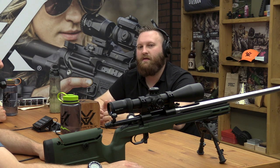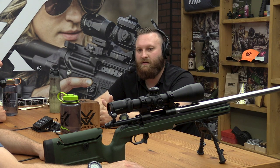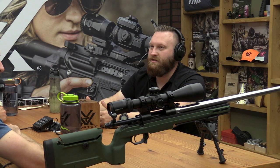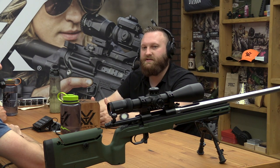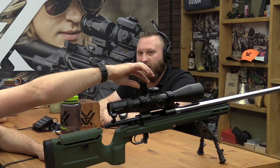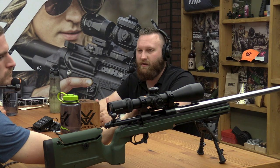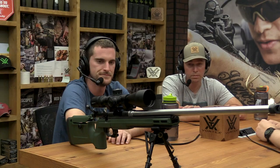The Strike Eagle's taking that Razor HD Gen 2 and taking all their features that are 10 out of 10 and making them 8 out of 8s to drop down the price. So for somebody who wants to stick under $1,000, I don't think there's a better optic. They're amazing. I have one on a CZ-457 trainer, and I don't think I'd want to put a different optic on it. It just gets that job done as well as it possibly can.